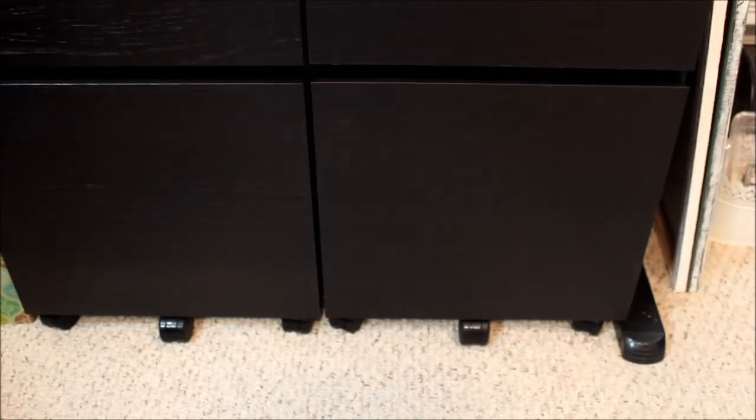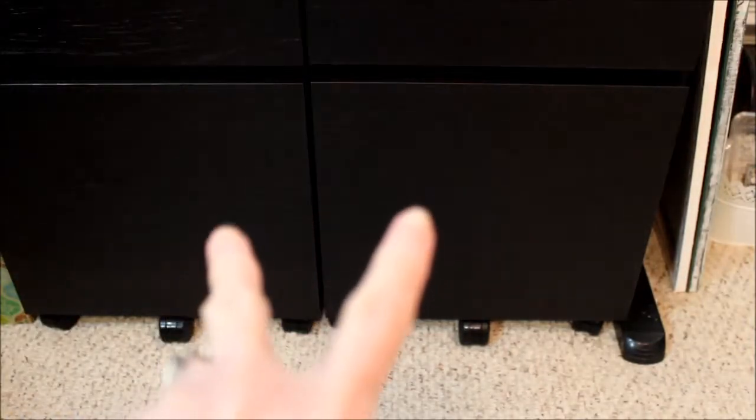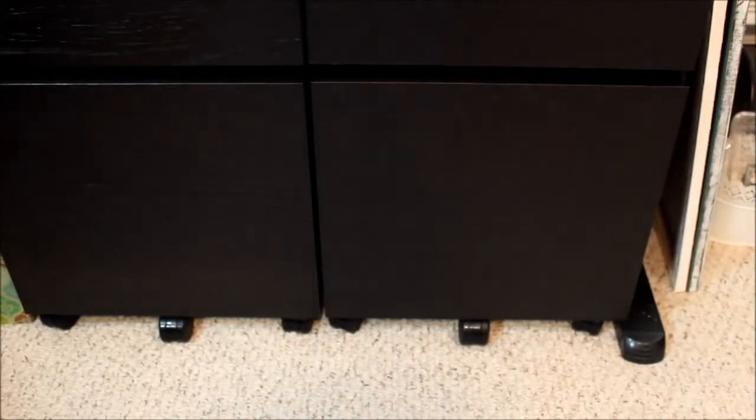Today I'm going to share with you how I'm now currently storing my papers as well as my large alphas such as thickers, etc. What you're looking at right now is two filing cabinets from IKEA. They are called Malm, M-A-L-M. I actually just purchased these about 2 weeks ago, and so far I am really liking them and liking the system that I am using.